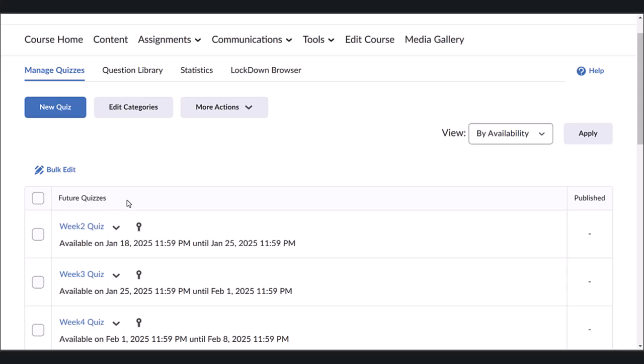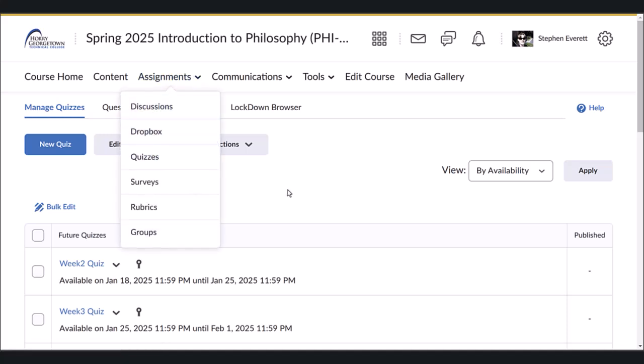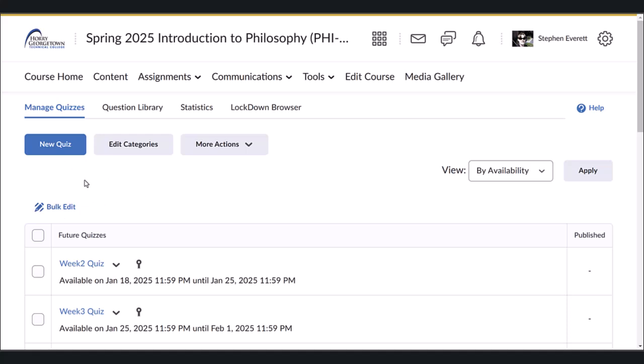during this first week. And now, as you complete these quizzes, there will appear under this box a past quizzes section. That's where the links will end up, and you'll be able to see them. But what you can do throughout the semester, which is helpful to know, is if you come into the class, you're on the home page, and you wonder what week we're in, you can always go to assignments, quizzes, and then look in the current quizzes box.